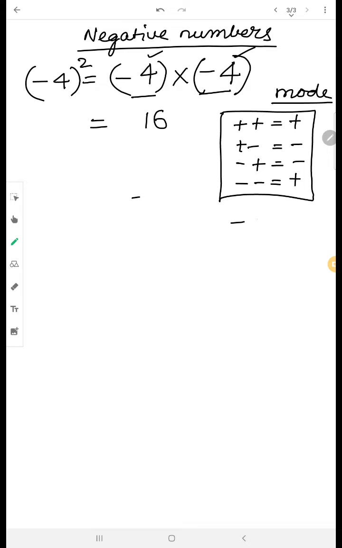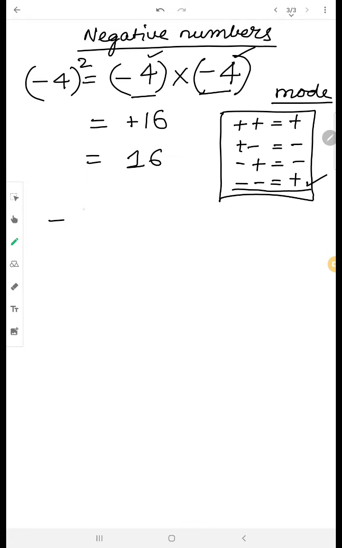We have to keep in mind minus and minus. We have two minus signs. So minus minus gives us what? See in this line? This line we will follow. It gives us plus. That means it's a plus 16. But we don't write plus in front of any number. If we write 5, that means it has got a positive sign in front of it. We will just write in our answer sheet just 16.